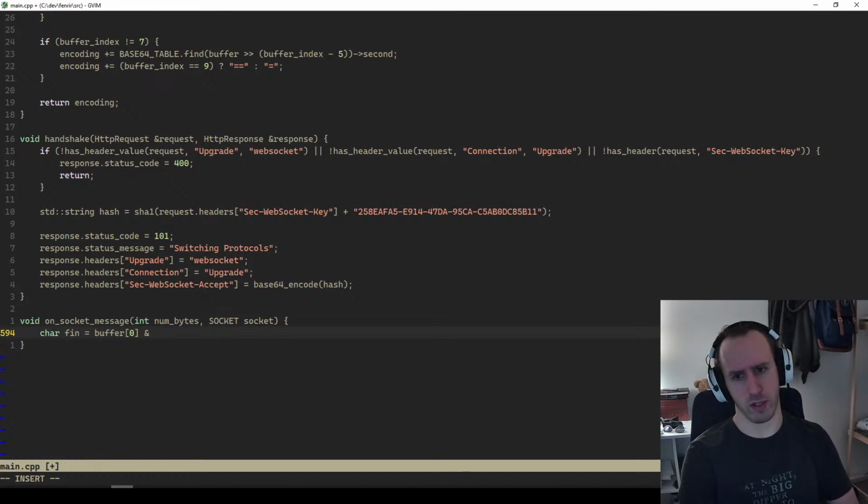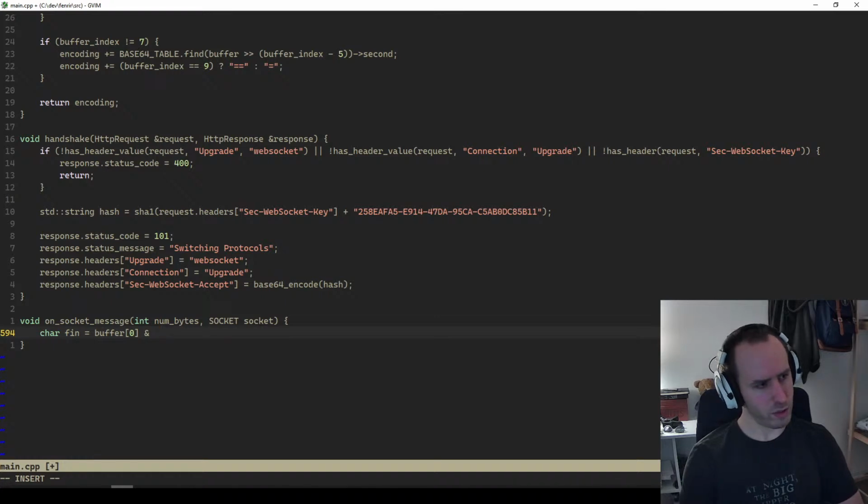Do we need to worry about endianness? I'm not sure if the socket deals with that or not. Up until now, we haven't had to worry about it. I don't think we do have to worry about it.